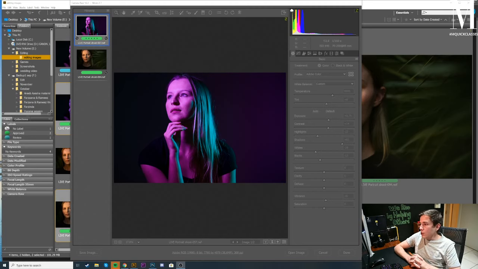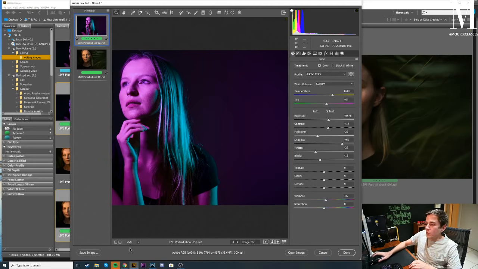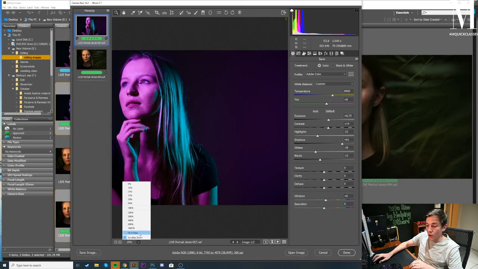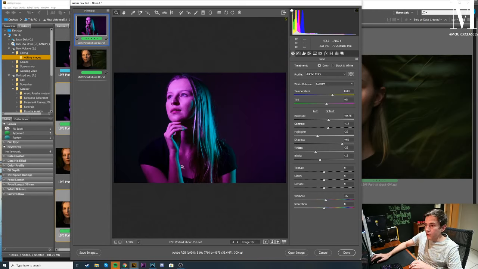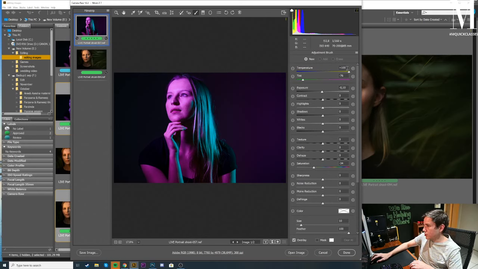Okay, so all the adjustments I've shown you will make an adjustment to the image as a whole. So it's literally the entire image will get the same adjustment. Sometimes you don't want to do that. Sometimes there's only one very small specific area that needs to be adjusted. So in this instance, I personally feel like there's maybe a little bit too much pink on the face, like this area here, the near eye. It might be nice to neutralize that out a little bit, take a little bit of the pink out of that. So what we're going to use here is the adjustment brush.